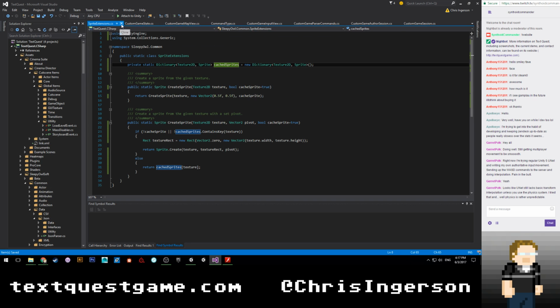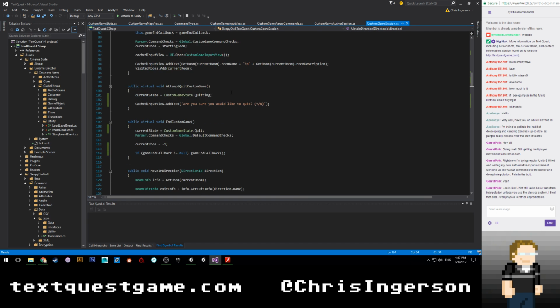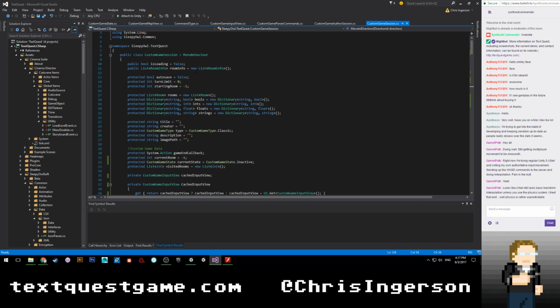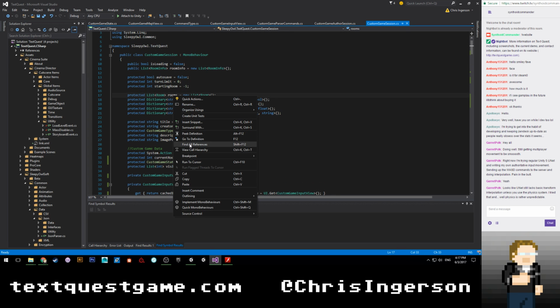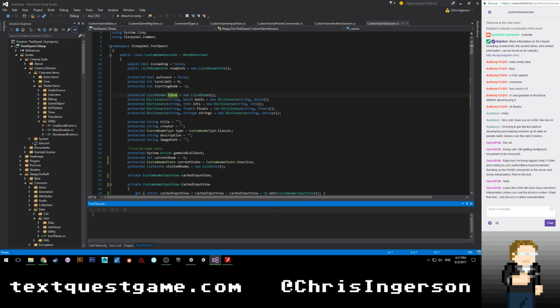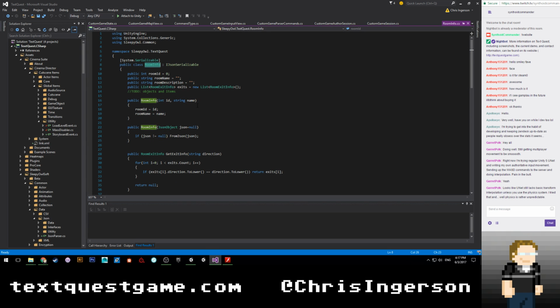And now, let's go ahead and get rid of that. I'm going to go to custom game session. No. Although I will actually need to add some stuff. I believe we want room info. Am I doing anything with rooms? Null reference, not really. So I'm going to leave that alone. Room info, go to definition. How to do this? Do I want it to be a sprite?